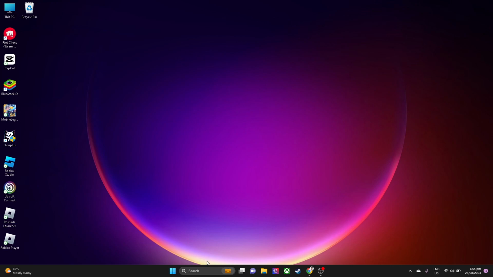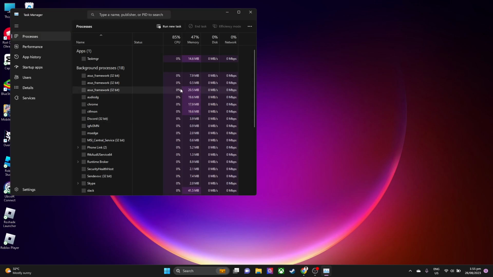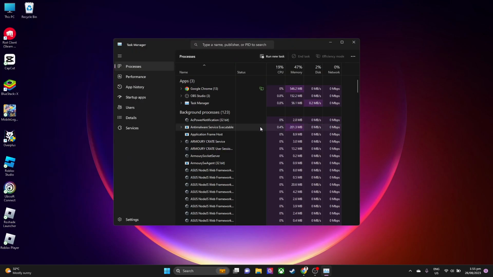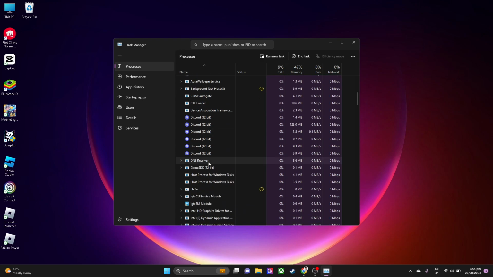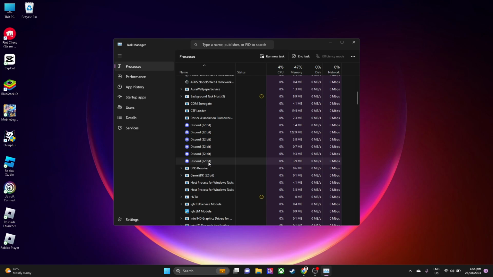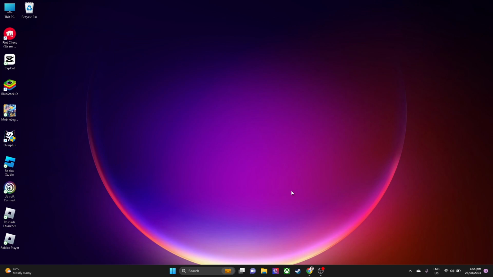First of all, you need to open Task Manager. And you need to make sure you are not running any Roblox launcher or any overlay apps, like for me, OBS Studio, Steam, Discord, and also third-party antivirus apps like Avast, CCleaner, or others. You just need to make sure you're not running Roblox launcher apps with overlay and other antivirus programs. After that, close this and you need to open your browser.